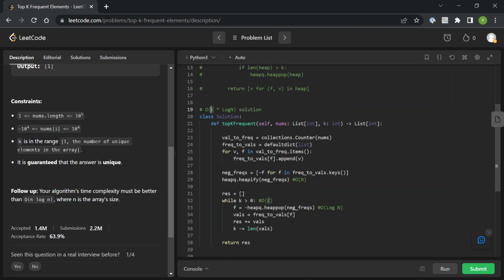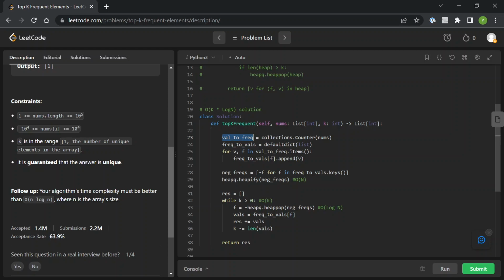In here, the first step is going to be the same, right? We are calling the collections library's Counter to count the frequency of all the elements. I call it val to freq, and then I want to swap, because here the key is the value and the value is the frequency, and I want to swap so that the key is the frequency and the value is the vals.